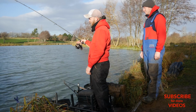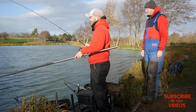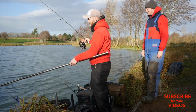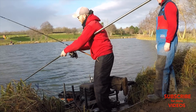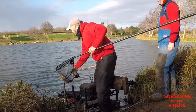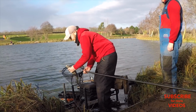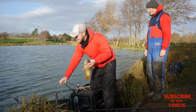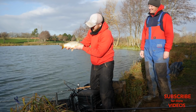You can see that it's the white that's gone round first. Again, as always, there you go, he's in the net. As always, we'll swap the rods over if something becomes a little bit too one-sided. So we'll see if it's the area rather than the bait. But so far, it's 1-0 to the white. Put him in a net, Dan, because we'll want some pictures, won't we? Beautiful little common. Cracking fish.